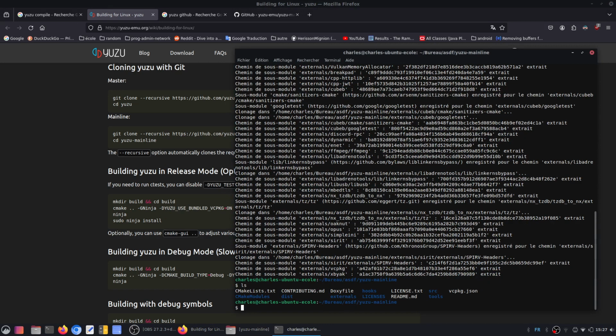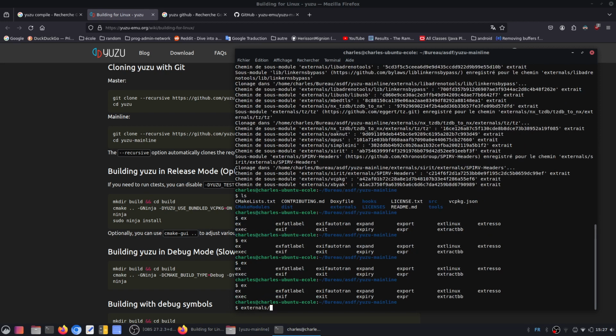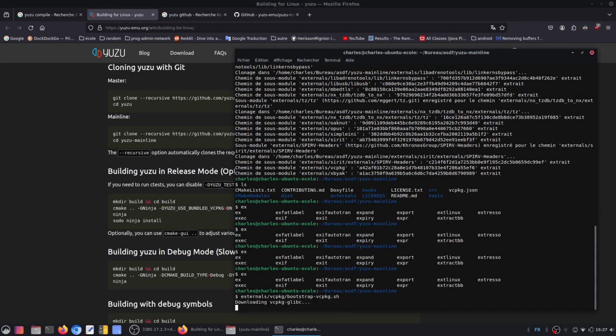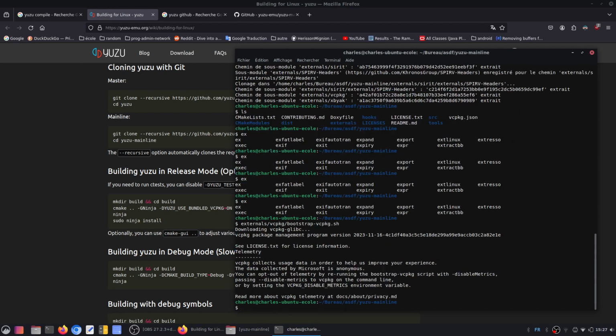So now what we have to do is run a script inside external vcpkg, bootstrap vcpkg.sh. We have to run the script. Also, it's made by Microsoft, so I'm going to rerun the script with disabled metrics.